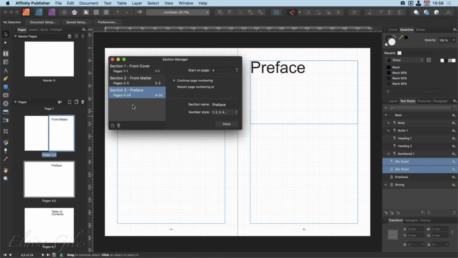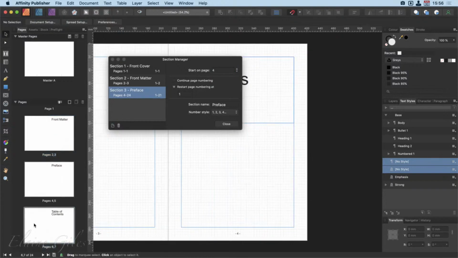You could reset it if you want, just in case you ever do want to use numbers. In which case, we take that down to 1. No, restart the numbering, that's what we want. Restart the numbering at 1. And in this one, we want to restart the numbering at 1 again. Okay, the changes up here, if you're changing this, is where you're actually changing where that starts. So no, we don't want to change that. Right, table of contents. So this one here. This one needs to start, so we'll add it. So this one's going to be our table of contents.